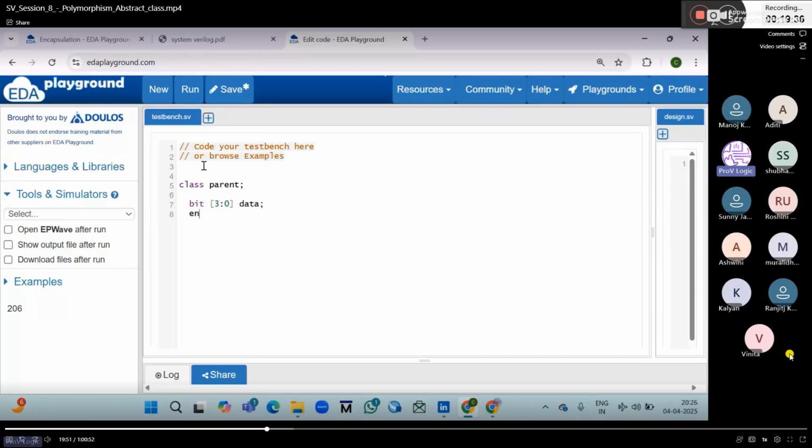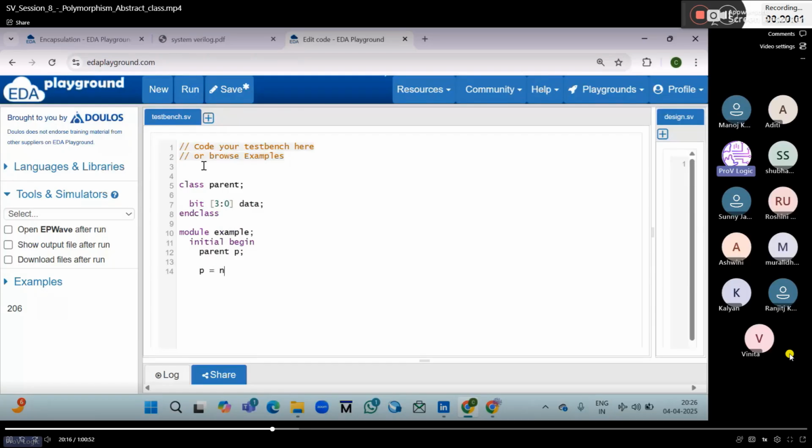In the module, initial begin, for parent I am creating the object, nothing but instantiation.